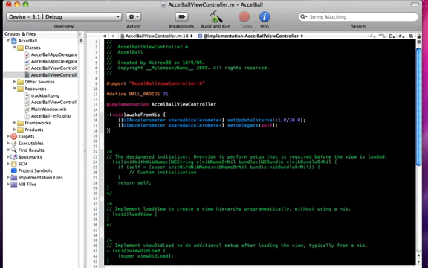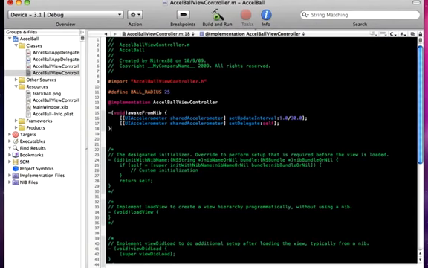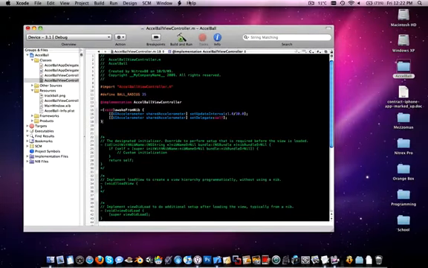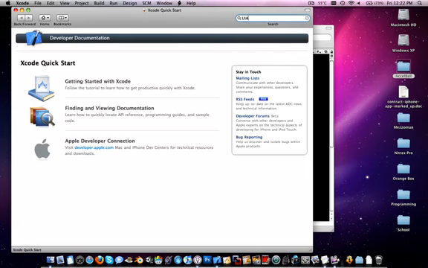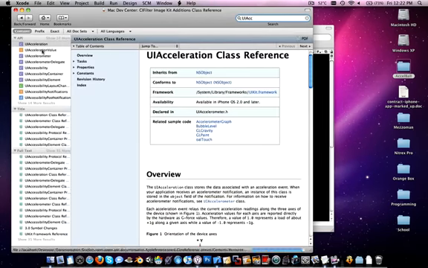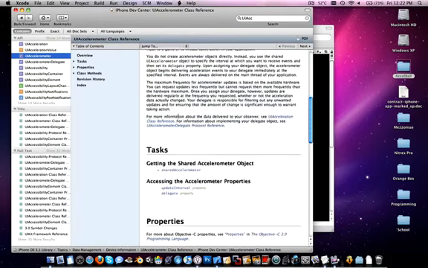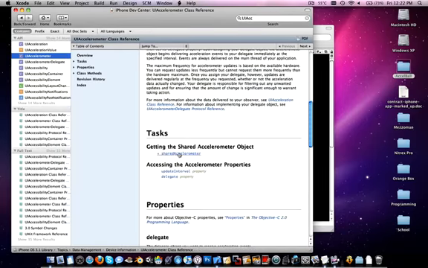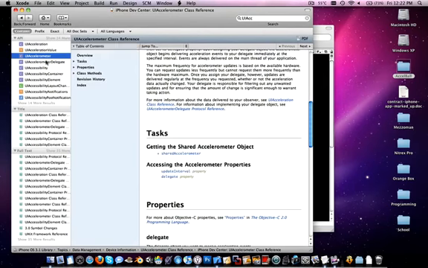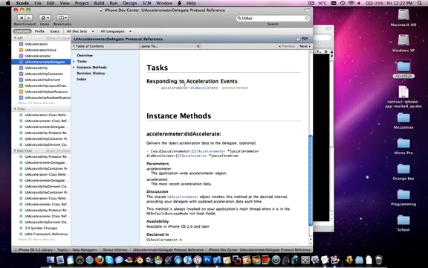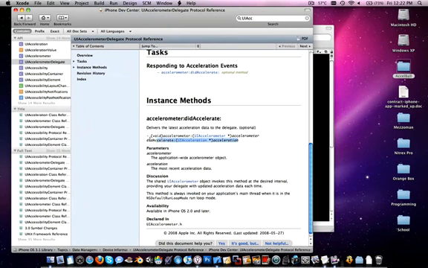I don't know it right off the top of my head. So let's just go into our documentation, which is taking a long time to pop up. There we go. And type in UIAccelerometer. You have it right here. And if you take a quick notice here, you see there's that sharedAccelerometer method I was using to grab the accelerometer of the device. If we go to the UIAccelerometerDelegate, there's one method, accelerometer:didAccelerate:.